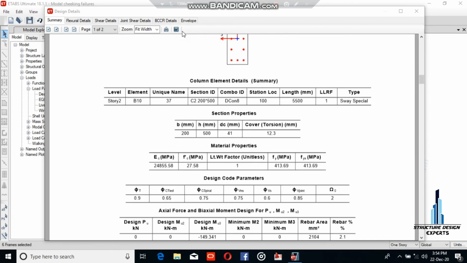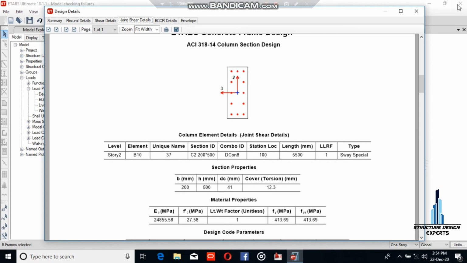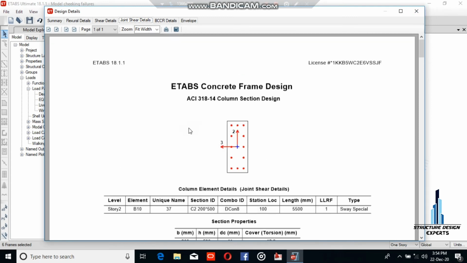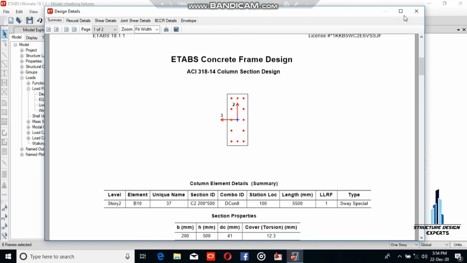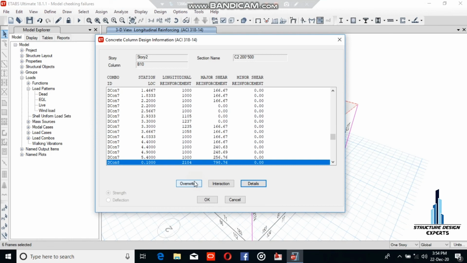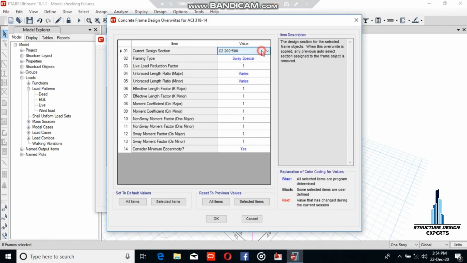See here, you see the detail of failed members as well. After that you check with the passed members, so you will understand why this beam or this column is failed by ETABS.